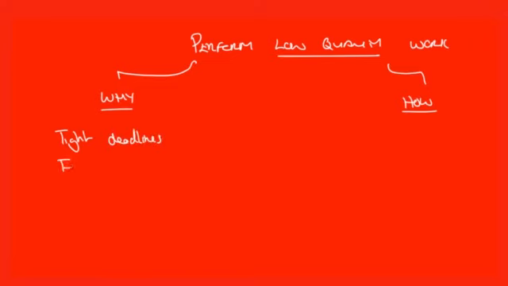It could be that you have fee restrictions. You don't feel like you can charge very much, so therefore you might cut your work. Okay. On those two then, how do we go about reducing quality?